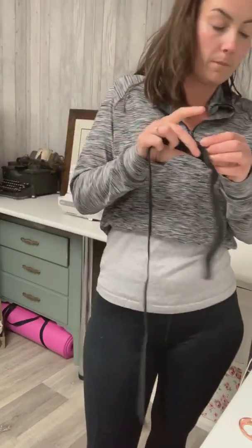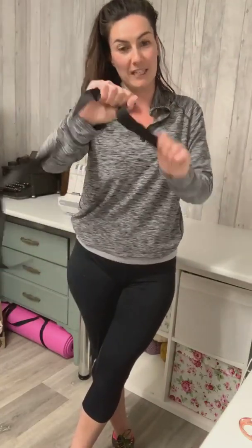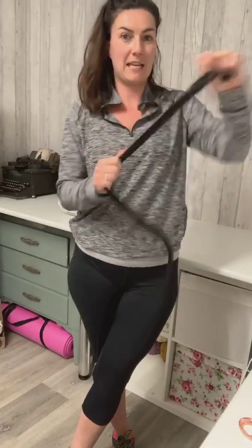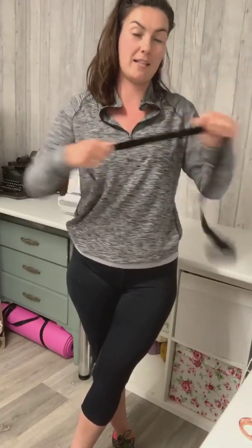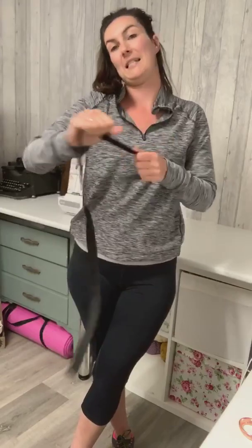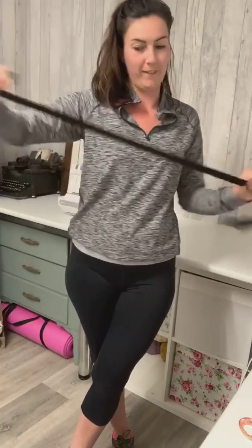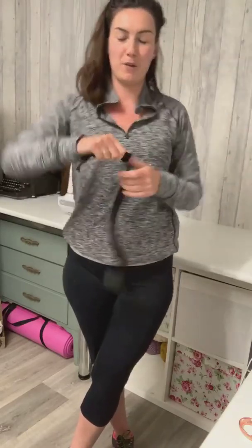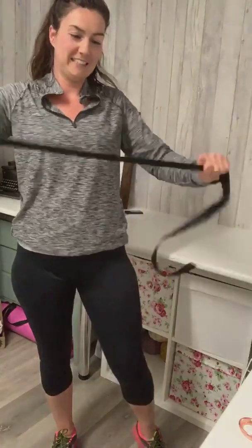So what you want to do, and it sounds absolutely ridiculous, is exercise your elastic. Just to engage all the fibres of the elastic is to stretch it, because that's what we're going to be doing when we sew it. I always say this when we're doing pyjama work, it sounds absolutely ludicrous, but you want to try and get as much elasticity out of it as possible. Warm it all up. God, I do look like I'm doing some sort of weird workout, don't I, tonight?